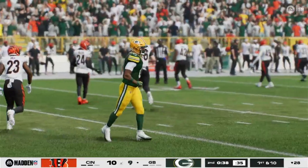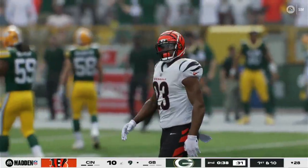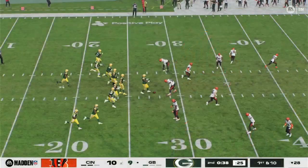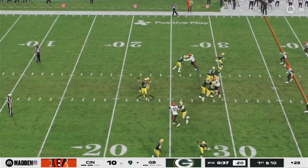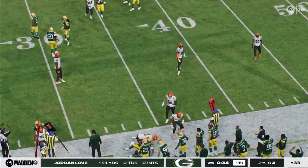The Packers offense headed out late in the half. And normally they'd need a touchdown, Brock, but facing such a small deficit, good chance they try to get a field goal here before the break. Packers getting set here. 1st and 10. Quick throw, right side, complete to start this drive.